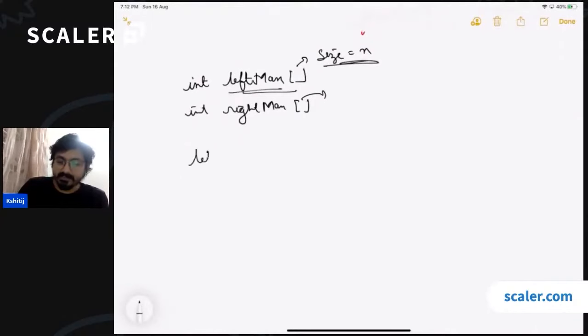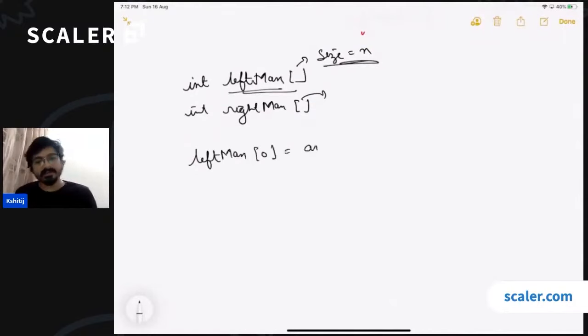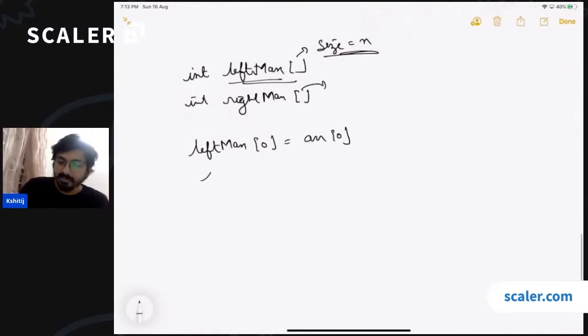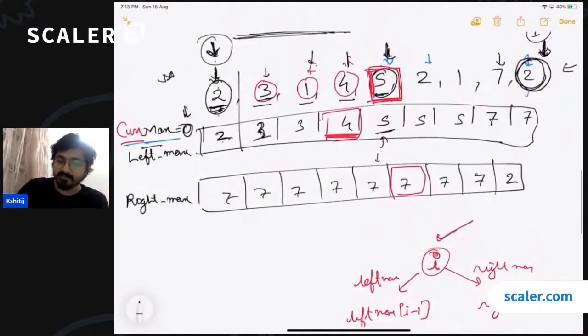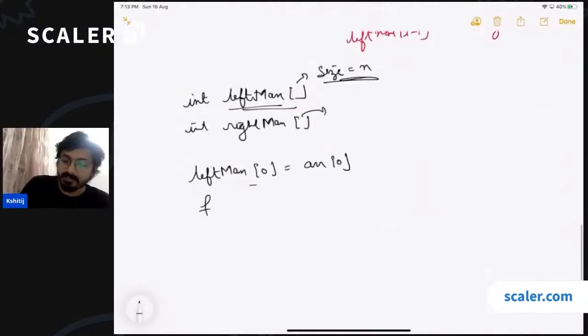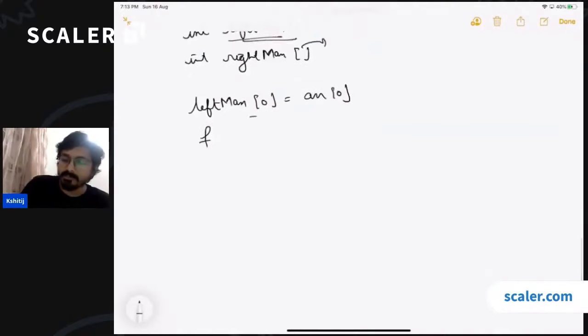So we can say that left max of 0 can be initialized from the array 0. Let's come to the right max after we finish this, right? So we have initialized this for the 0th index. That means I'm saying that for the 0th index, the height of the bar is the answer. Now for the remaining bars, we can just run a loop, which will start from some point, go till n, and we'll be doing it.